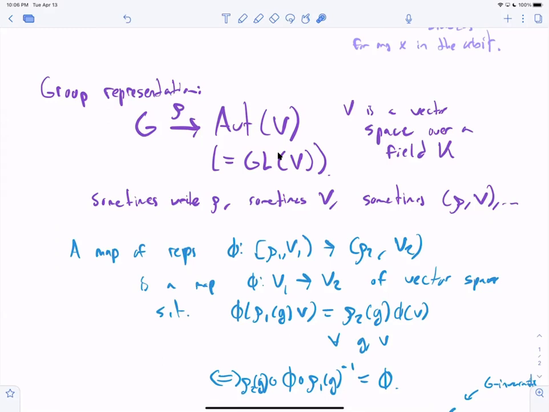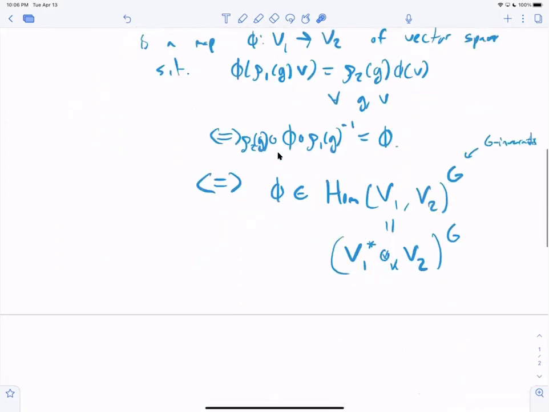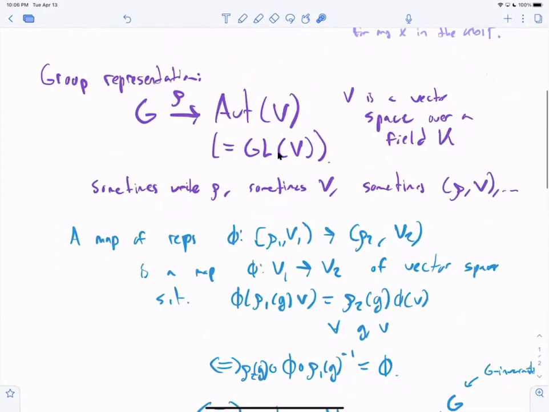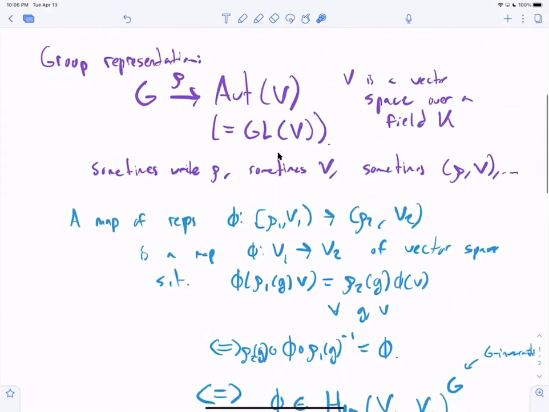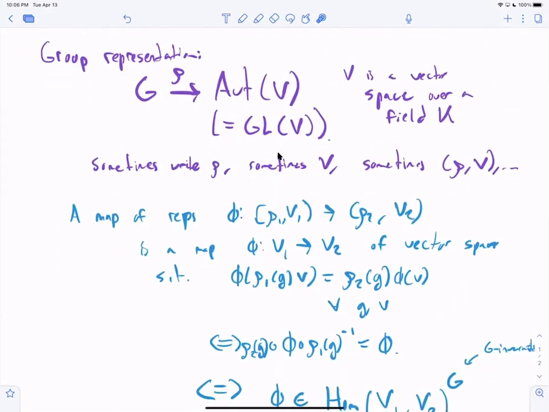That's a good perspective if you're going to be a group theorist. Probably most of us are not group theorists. So I think it's better to think in the opposite direction. You often are in a situation where you have a group acting, or even if you didn't realize it, you have a group acting. And if you can understand very well the structure of groups acting on vector spaces, then you can use that structure in profitable ways.